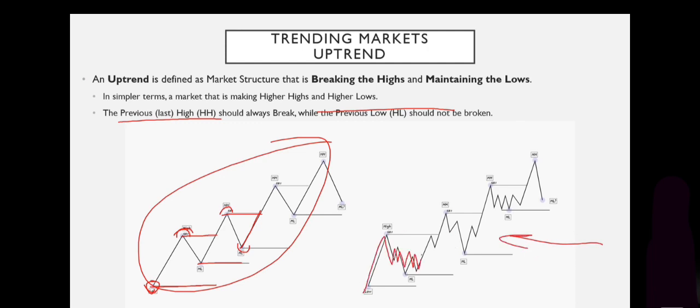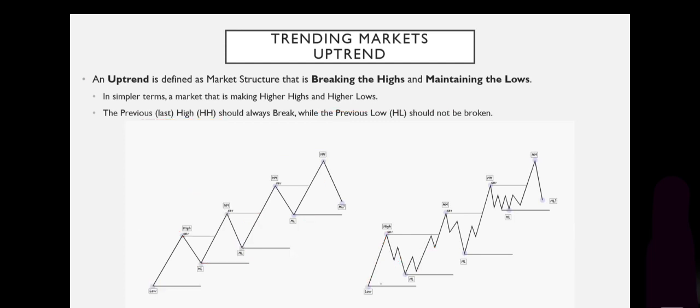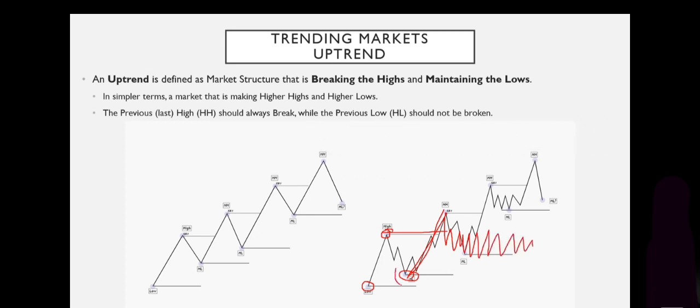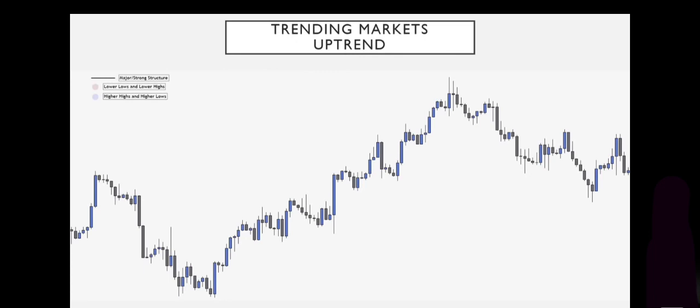It's not clear. You have a push, the market then starts to chop around. It gives you internal structure. But what is really important is that you always track the market down to spot what is my major low, what is my major high. As the market pushes and breaks structure, you track it down. This is my major high or low, and it does not matter what happens within. As long as the market stays below this low, we are still targeting the high. And I'm going to show you why this makes sense a little bit later.